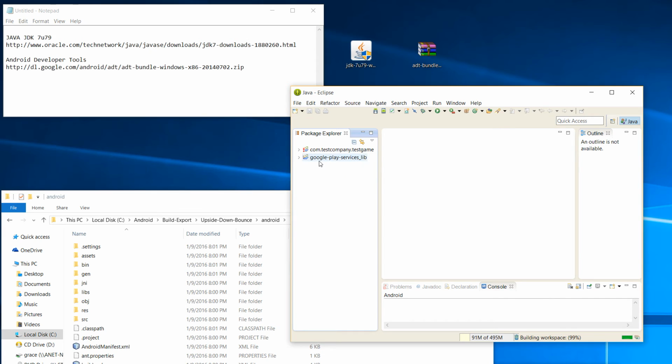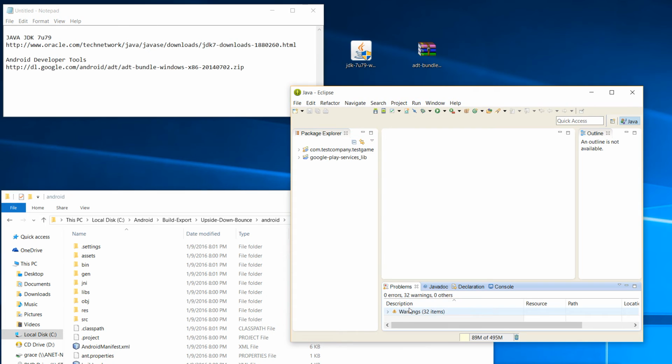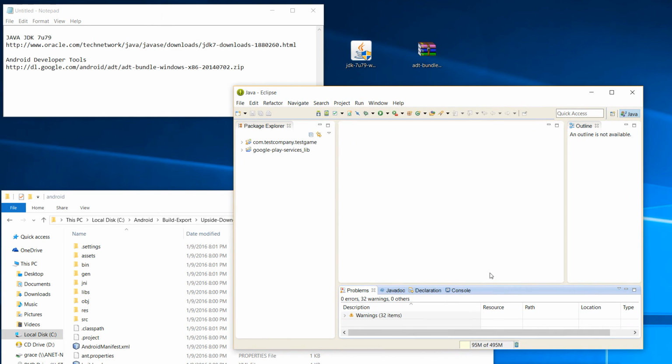And then as long as at the end you end up with just the 32 warnings, or I think they're cautions, warnings, I'm not sure, then you'll be fine. There, it turned from red to yellow. And over here we got the warning, 32 items, perfect, that means we're good. Every time I've done this, that's what I get, 32 warnings. I don't even look at what they are anymore because I know they don't matter.